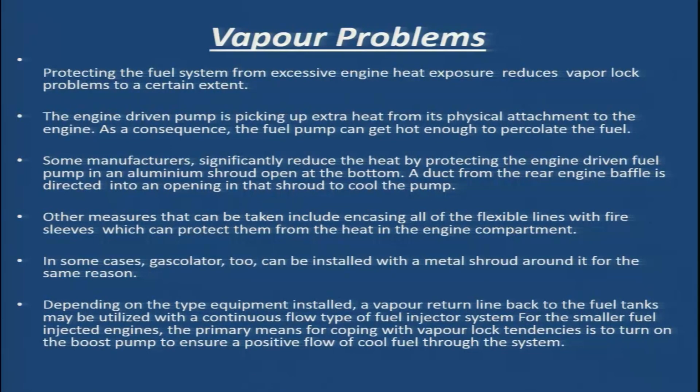Now, apart from the engine driven fuel pump, the fuel lines are also exposed to the hot environment over the engine. The fuel lines are running just on top of the cylinders and they are also exposed to heat. So, these fuel lines help in forming vapors, and some manufacturers have taken some measures by encasing all the flexible lines with fire sleeves. All the flexible lines have sleeves over them so that they can be protected from the heat in the engine compartment.